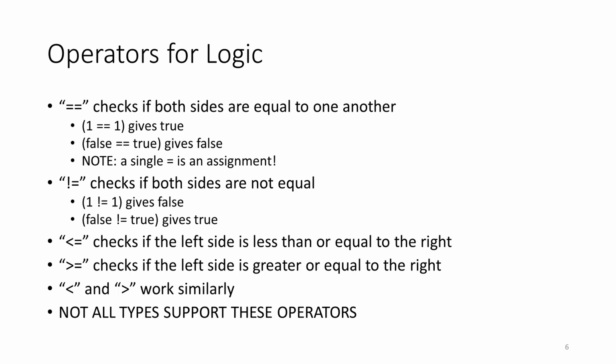Greater than or equal to is the greater than or equal to check, meaning if the left side is greater than or equal to the right side, it evaluates to true. The less than and greater than signs work similarly. It's worth noting that not all types support these operators.